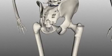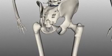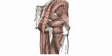So both the gemellus inferior and the quadratus femoris are innervated by the nerve to quadratus femoris. So this comes from L5 and S1. So you can just see this muscle again here, this rectangular shaped muscle. So those are the muscles of the deep layer of the gluteal region. So just to go over those again, you've got the piriformis superiorly, the gemellus superior, obturator internus, gemellus inferior, and the quadratus femoris most inferior.